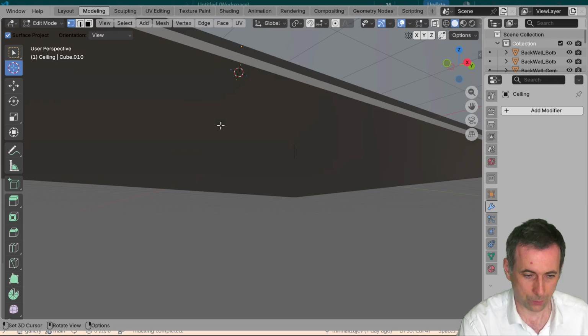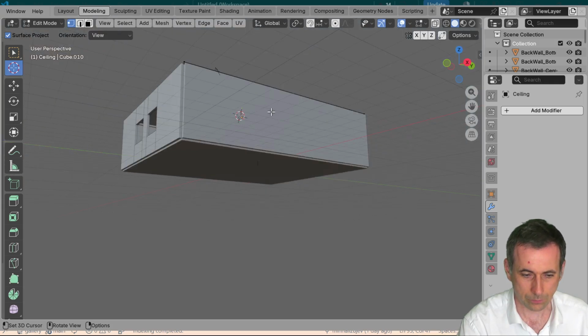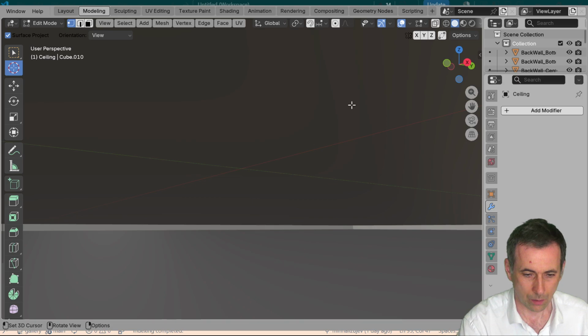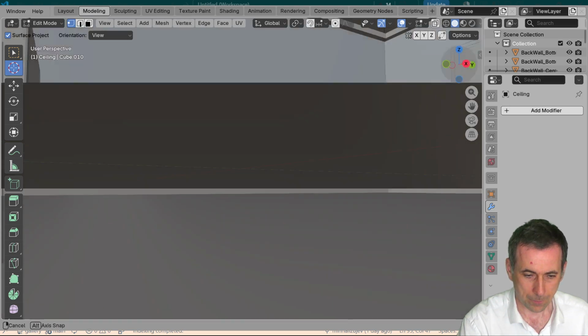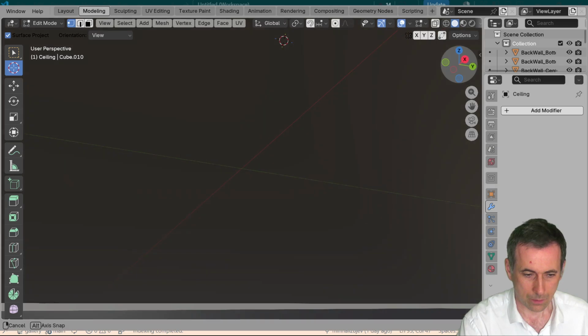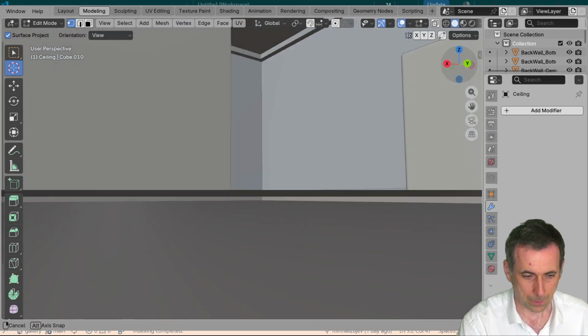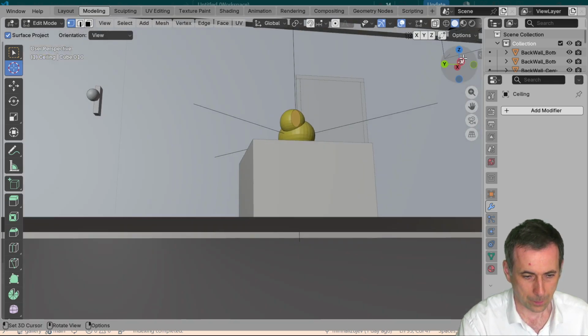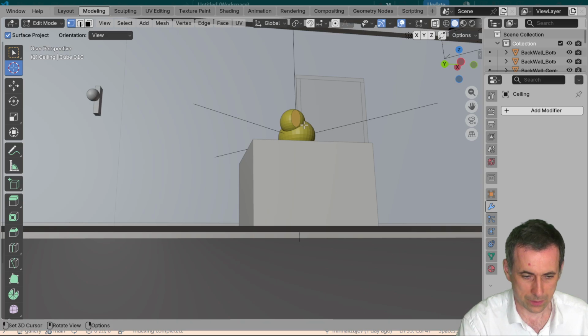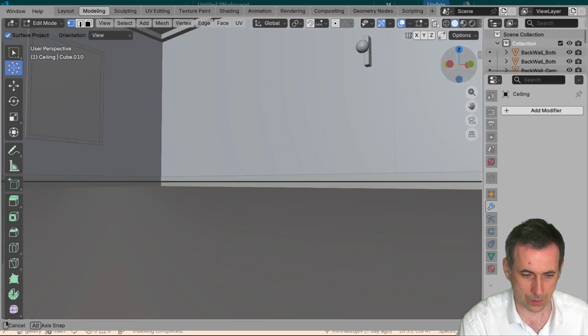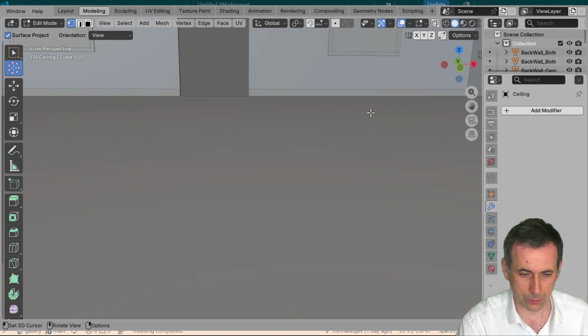You can go through the walls. And to make some abstract shapes and so on.